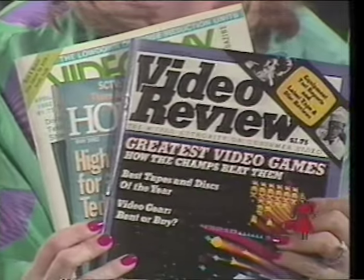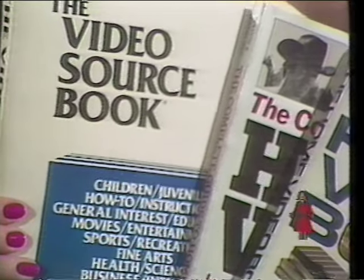Once you're in the swing of things, for far less than it would cost to bundle the family off to the movies or pay a babysitter, everyone at your house can be together in the comfort and safety of your own home, enjoying video entertainment. There are a number of video magazines to tickle your imagination, things like Video Review, Video Play, or Home Video. They'll give you ideas and they'll answer questions that you might have as your interest in video increases, and no doubt it will. And there are also books on the market filled with ideas and helpful information. Also catalogs filled with thousands of tapes that you can get.